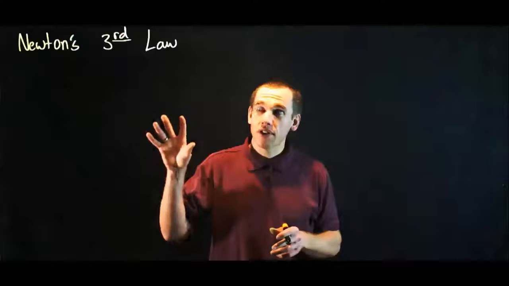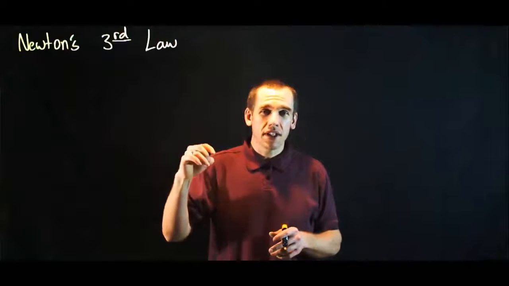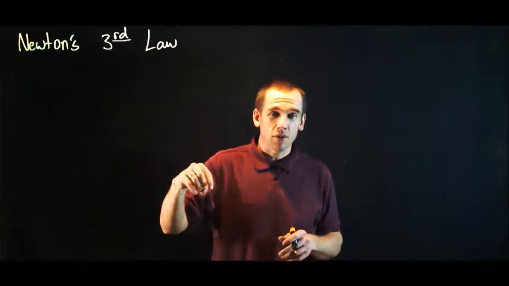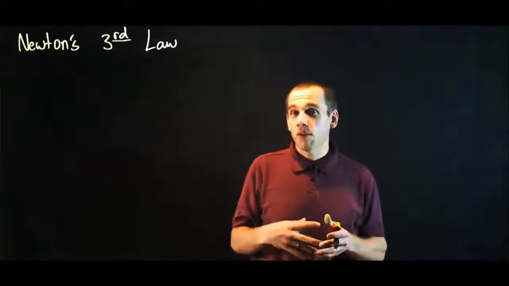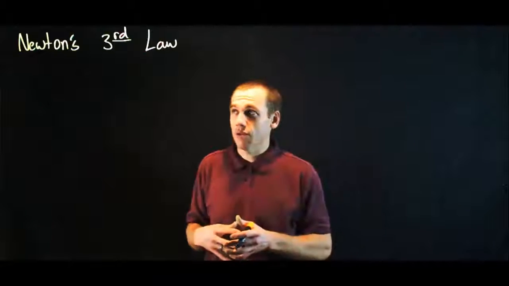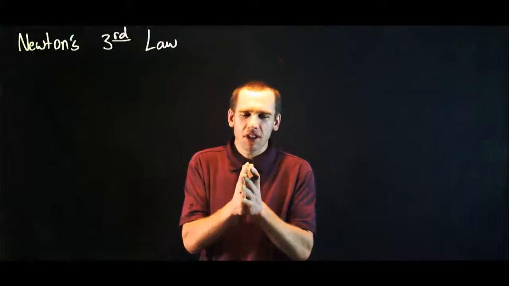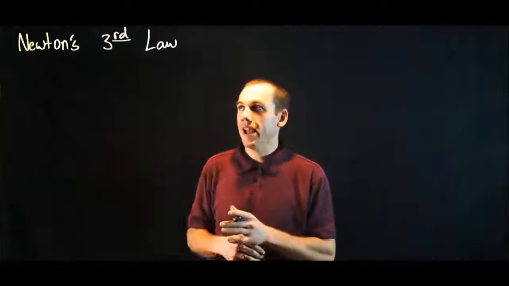Those two laws are very different than the third law, because the first and second law refer to one force acting on one object, but Newton's third law involves two forces, right? Remember, a force is always caused by an agent, but it turns out forces don't exist in isolation. When two things hit, one object exerts a force on a second, but that second object exerts that same amount of force back on the first.